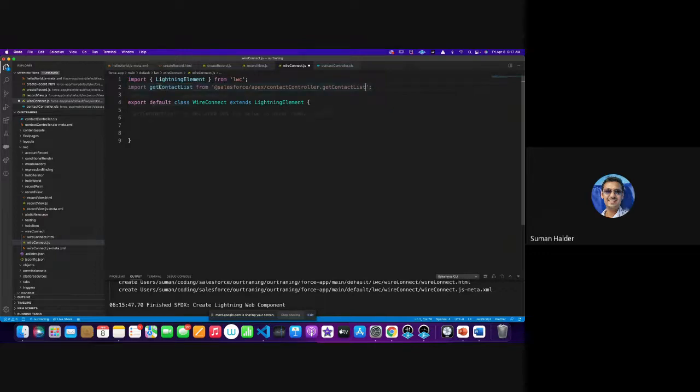And let's say I'm doing it as get cont list. This is how I'm importing. So now I will get the list. I am importing this method here so that I can use it. Okay.